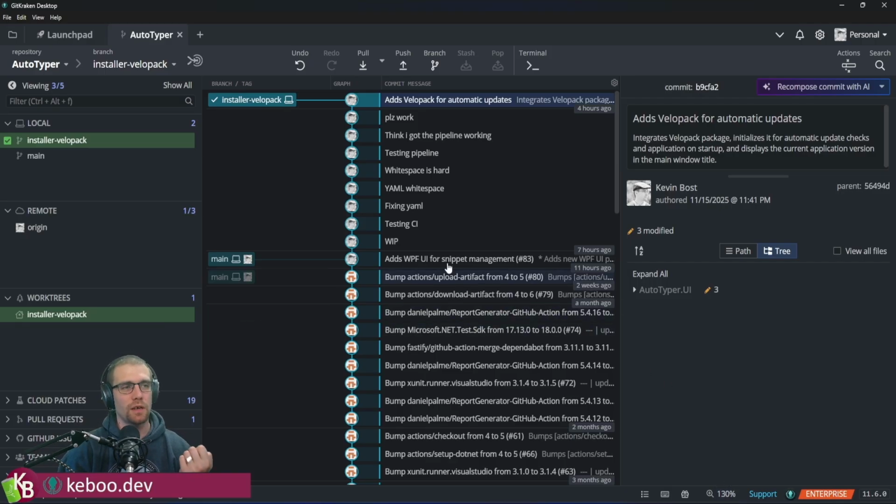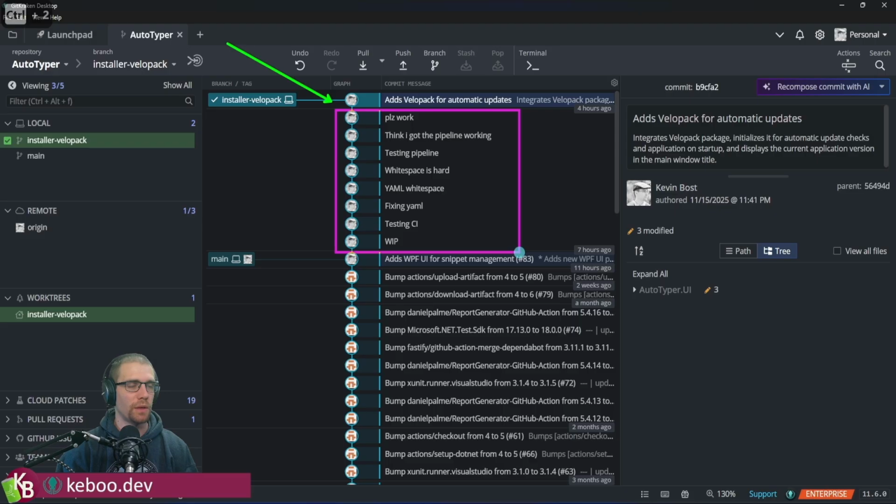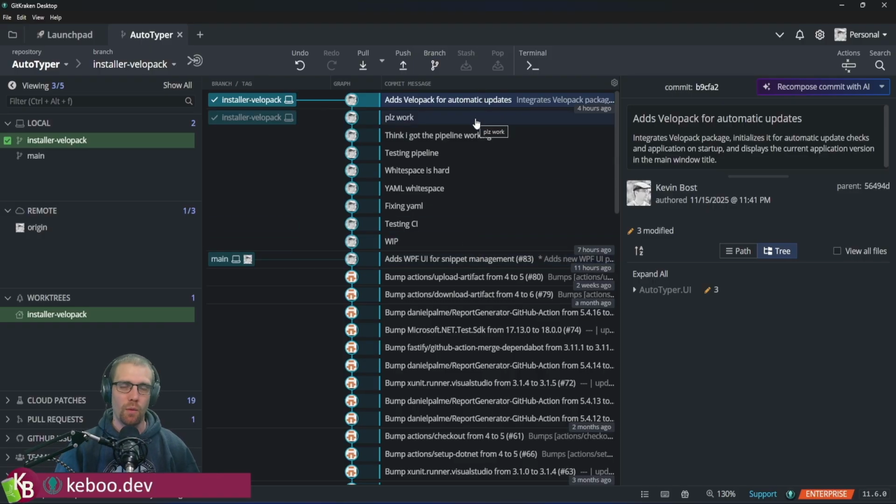Now, on this branch here, I was doing a bit of pipeline work. And if you are like me, YAML and pipelines are a pain, and you end up with a commit history that looks a lot like this, where it's just a bunch of, oh, please, please, let the YAML work, let the white space finally line up, and you get all of these ugly commits. Now, this isn't really what I want to submit a PR with. I want my team to be able to see a nice set of commits representing what's there.